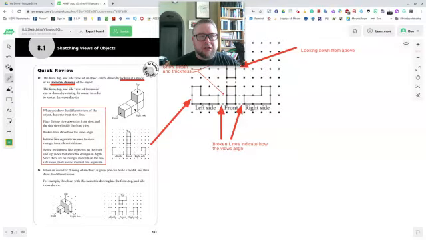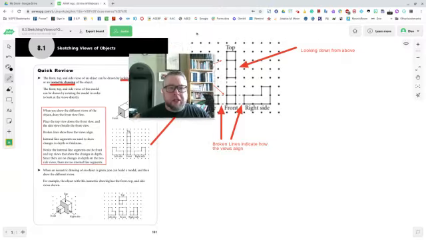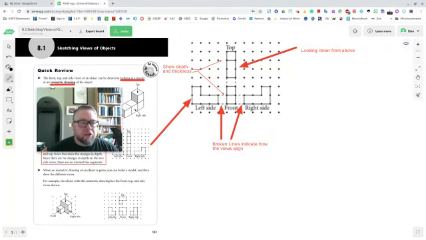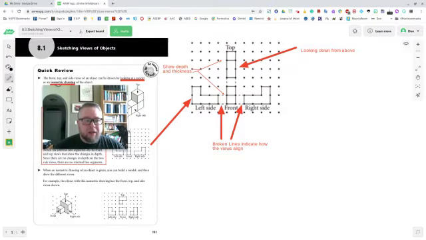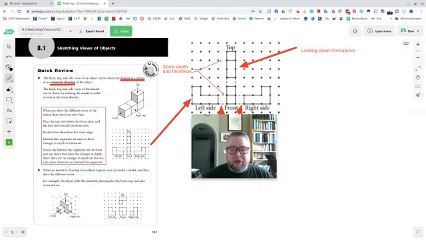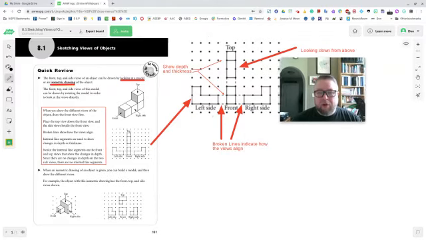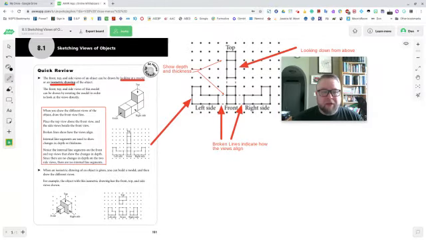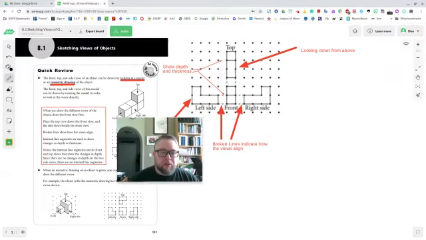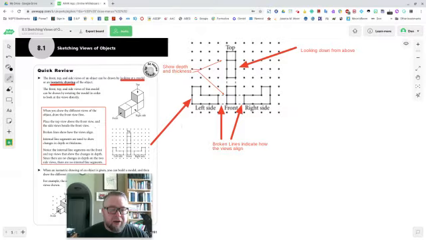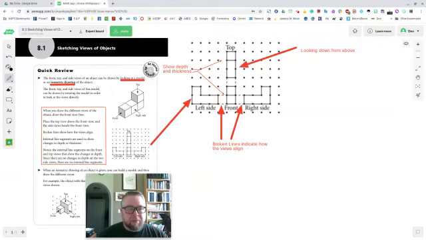We're going to start out by sketching views of objects. I'm just going to point your vision right here to the quick review. We're going to be looking at front, top, and side views of an object, which can be drawn by looking at a model or an isometric drawing. So the model is right here to the right of this. This is how we would be drawing the model of a 3D object. And then, of course, an isometric grid is what we would see right here and down here below to the left of my picture.